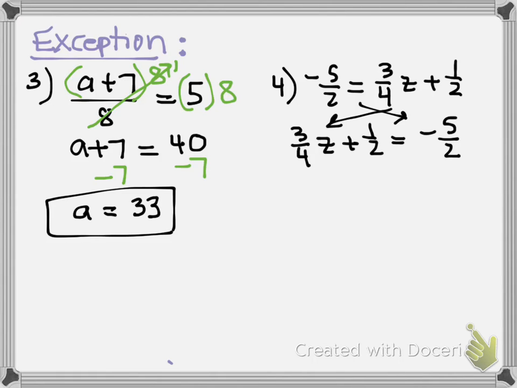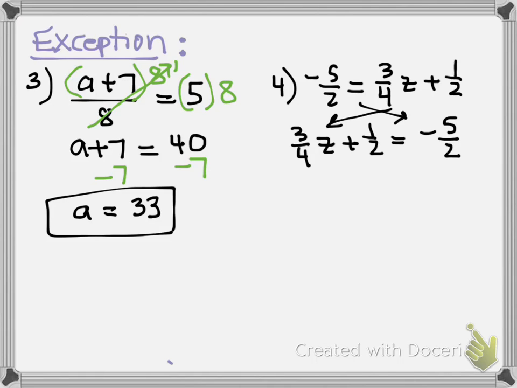Now, does that cancel out fractions? Okay, so let's use Julia's idea and Jake's idea together. So they all have a common denominator, right? Because they all are even. So I could find one, and Julia said it's 4. So what would I do to get rid of a denominator of 4 if all I was looking at was 3/4 or 3/4 plus z? What would I do to get rid of the 4 as the denominator?